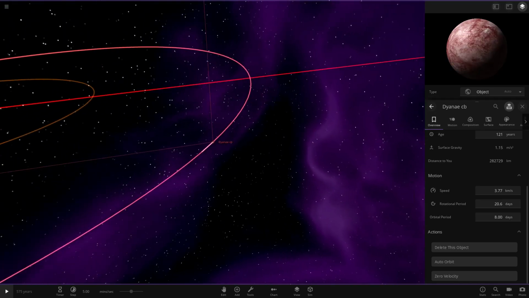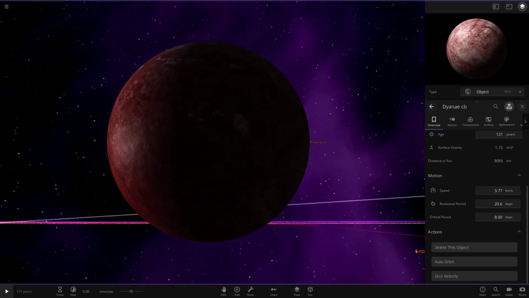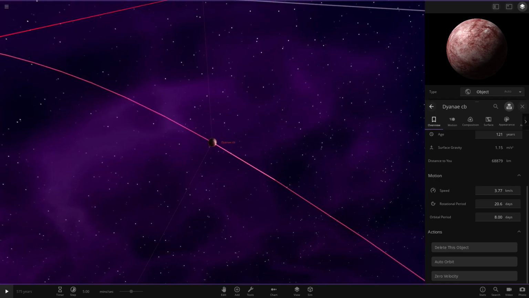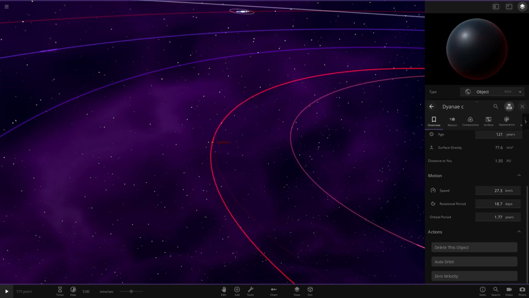And then moving on to the second moon, quite similar to the first planet we saw, but with a little more white on it, but still got that sort of dark red and light pink mix in there as well. So yeah, there we go. There are all of those guys in orbit of our second planet around the star.